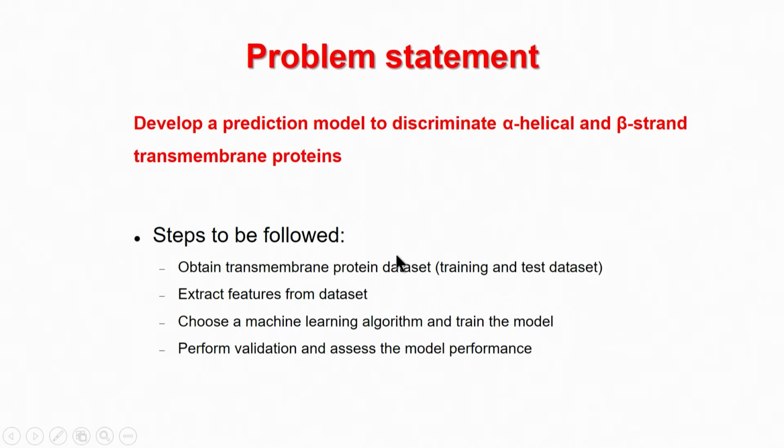and classify these into training and test data sets. From this training data set we need to extract different features as we discussed in the class, like the amino acid composition or different properties, and we use any machine learning algorithm available in Weka. There are more than 50 algorithms available, and you train the model. Then once you train the model, you get the results, and we need to do the validation using 5-fold cross validation or the sample split and assess the performance. So, we will see the details of how to create the data set, how to get the features, and how to validate any algorithm with respect to different assessment parameters.